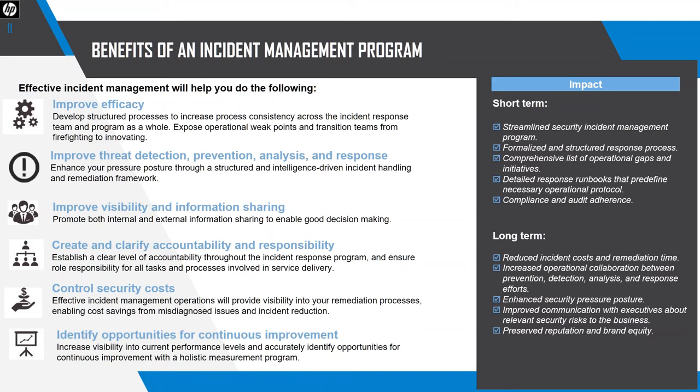One of the most effective ways to do that is to do post-incident response overviews. It's probably the least performed step in the whole process, but one of the most effective because you can go back and see what happened, what worked, what didn't work, and then you can modify your process from there and tighten things up or put things in place to try to prevent that from happening again.